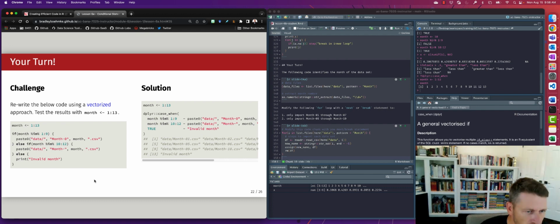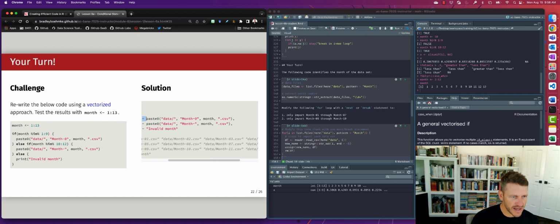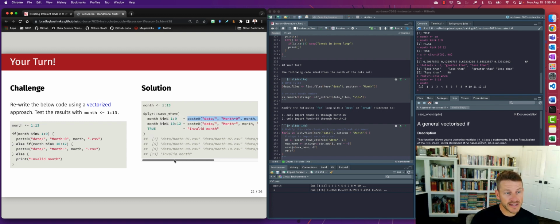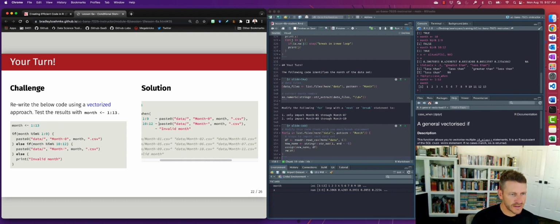All right, so I'm guessing the approach that you took, or at least the approach that I would take, is using the case_when statement. So now what I'm going to do, first of all, is assess if each element in my month vector is within values 1 to 9. If so, then we execute this first line, right? So we have tilde, and then basically copy and paste that line here. If the element does not meet that condition, if it's not 1 to 9, then now let's check and see, is month in 10 to 12? If so, then we execute this code. So you could literally just copy this over and do tilde, and then that code.